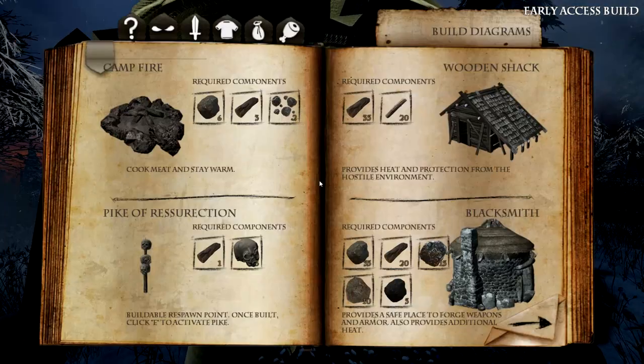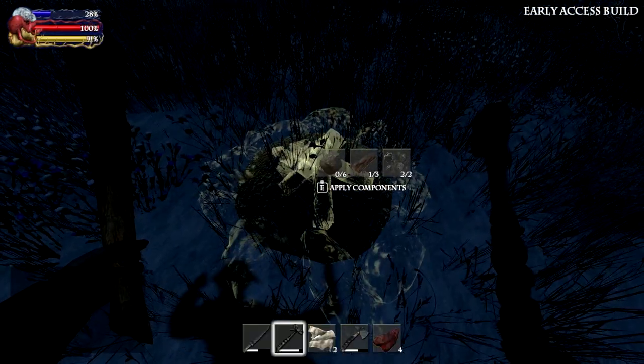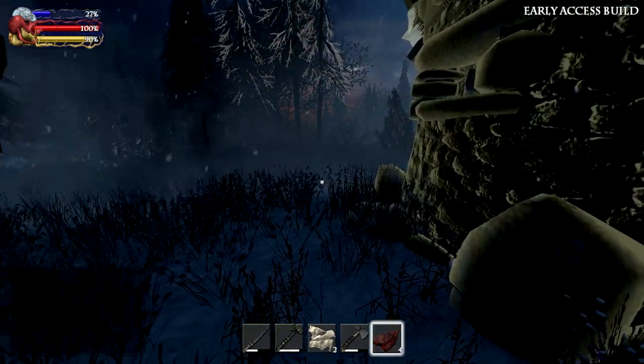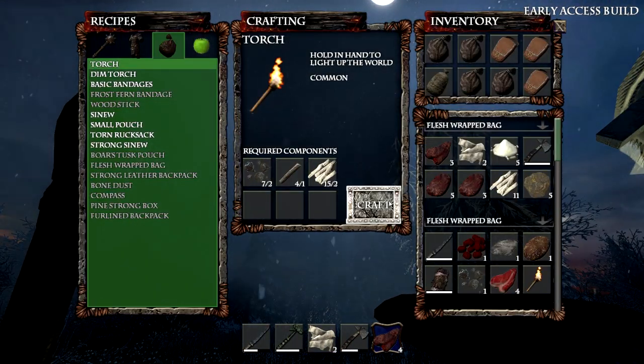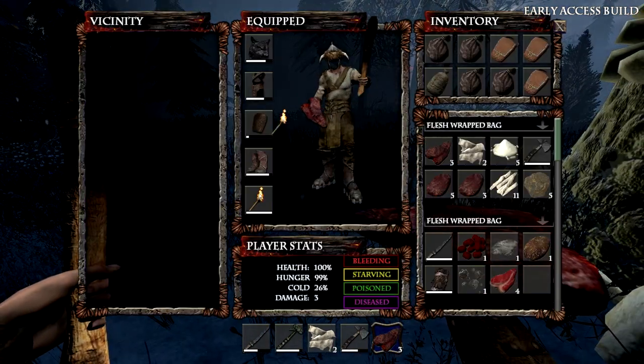Okay, so what do we need here? But I'm not sure that. Oh, I can also make a torch. Need some meat and place the torch in my head.